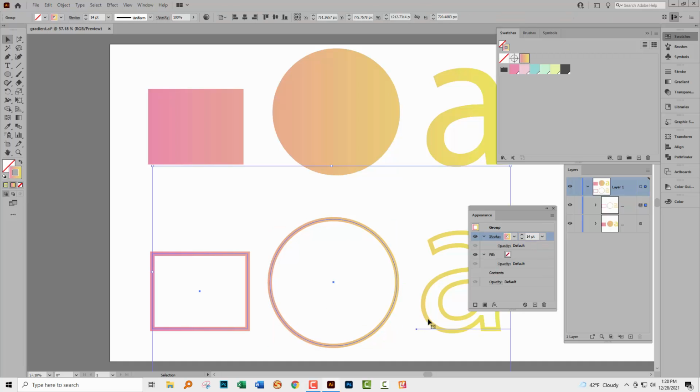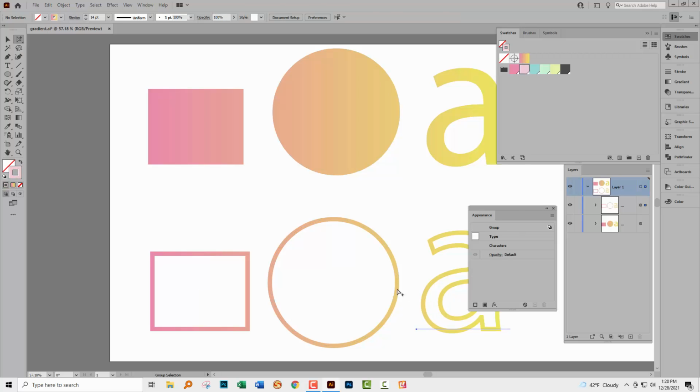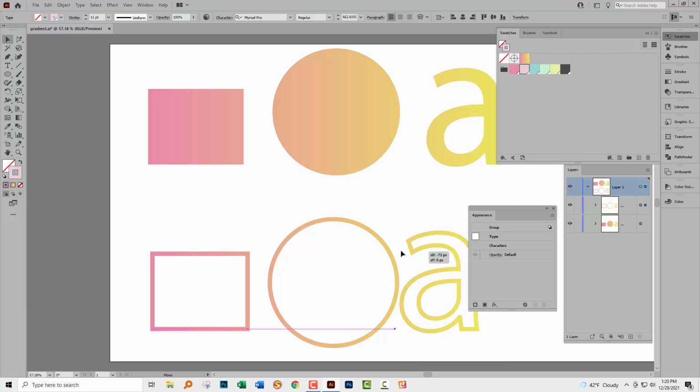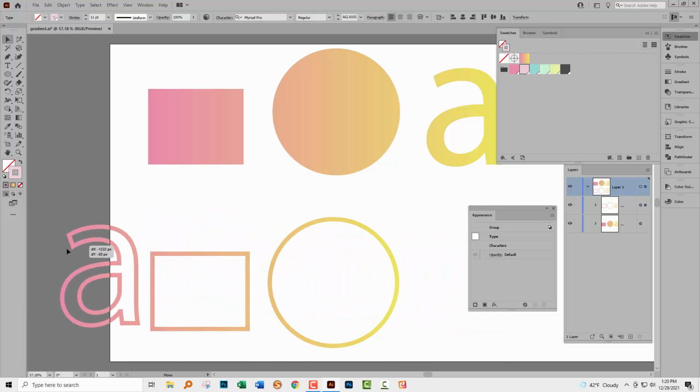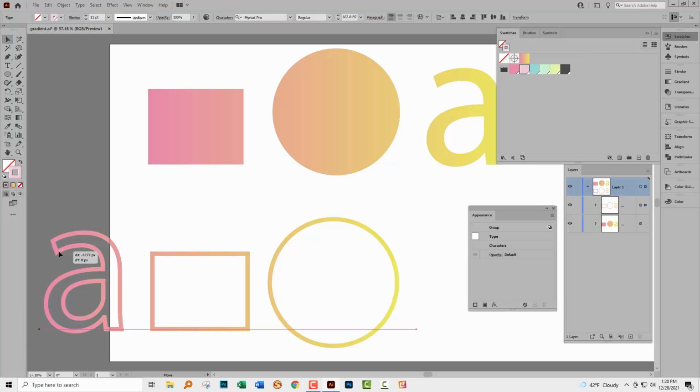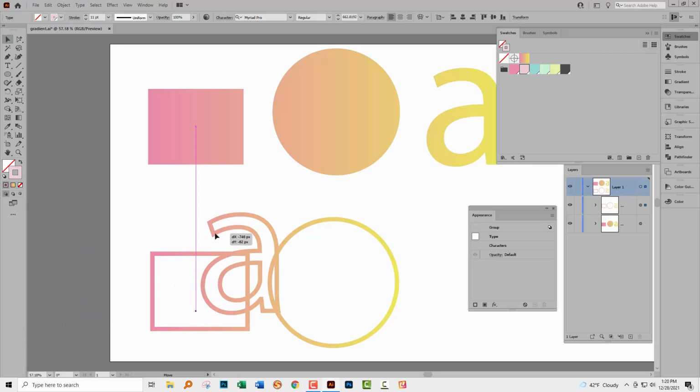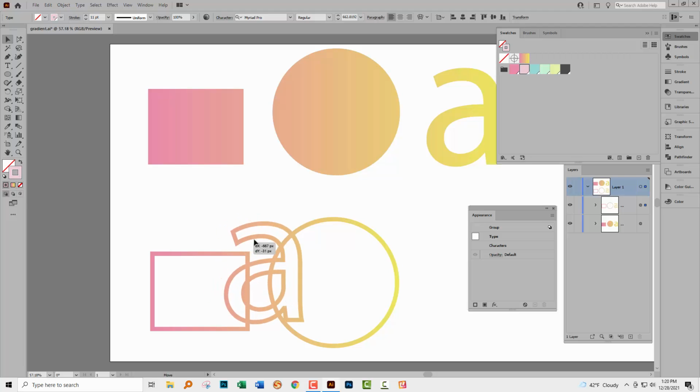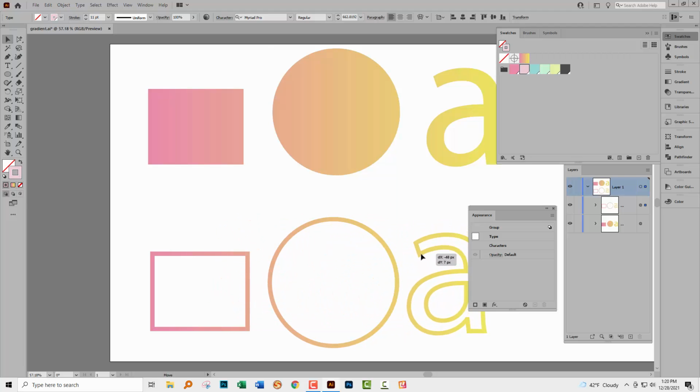And the letter A can also be selected. You'll just want to do it using the group selection tool. So we're going to select the letter A, make sure that it is selected and nothing else. Press the letter V to get the selection box around it, and now we can move it and prove that it's changing color because the gradient is from pink on the left through to yellow on the right, and if it's the most leftmost character in this group, then it's going to be the pinkest. In the middle, it's going to be between pink and yellow, and over this side, it's going to be all yellow.